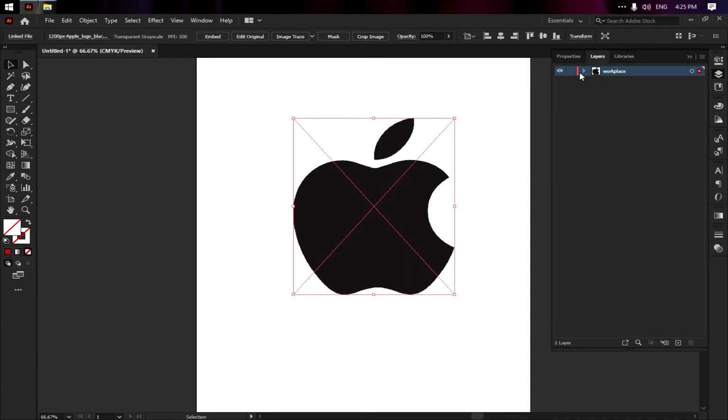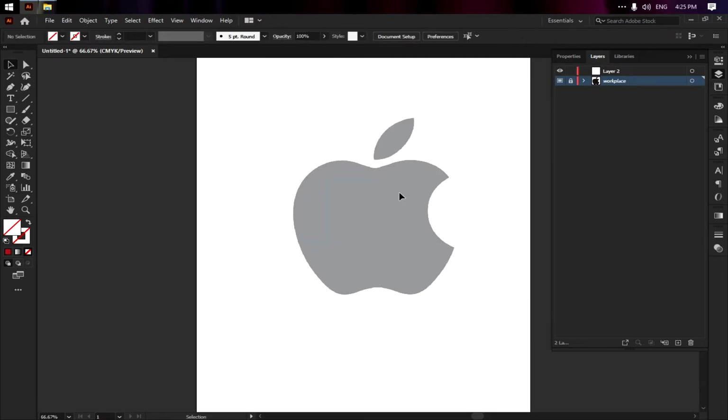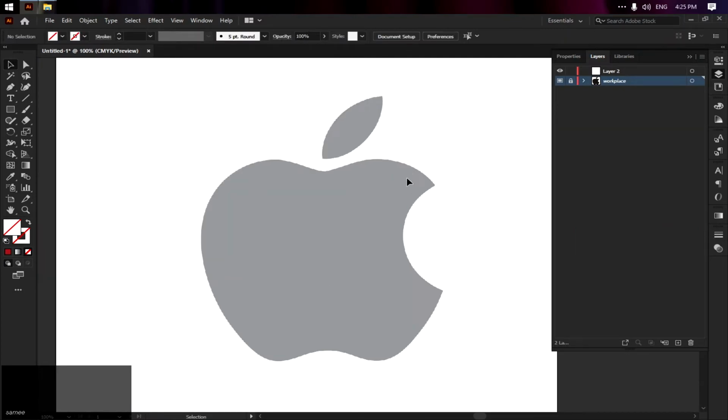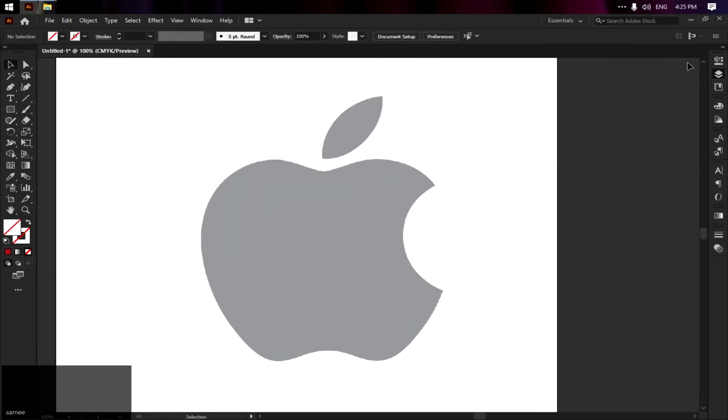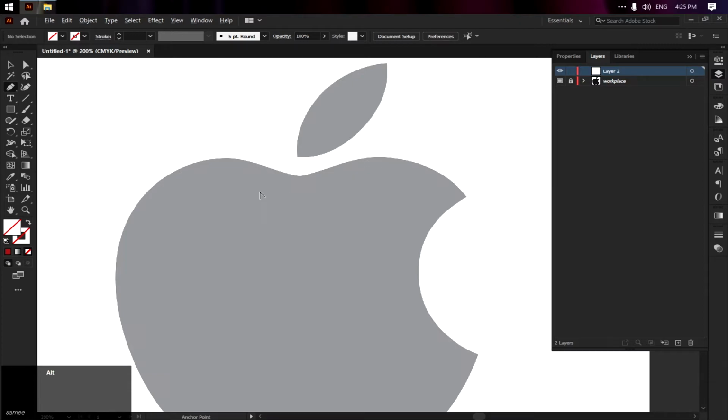You're repeating the same steps, adding another layer on top of that, making this layer a template so we can easily trace it, zooming in. After that, selecting our pen tool. Oh, I forgot to select my second layer, the editable one.